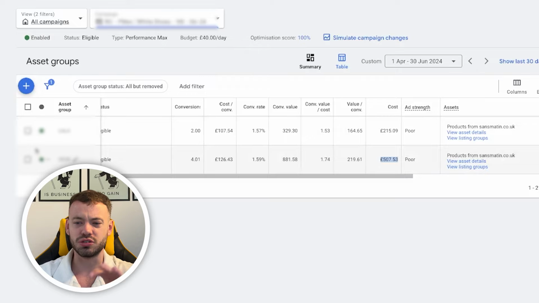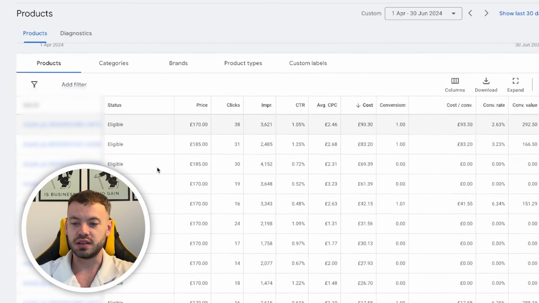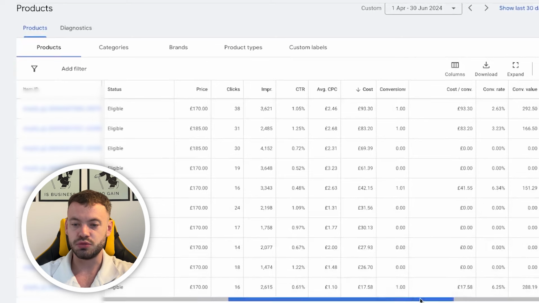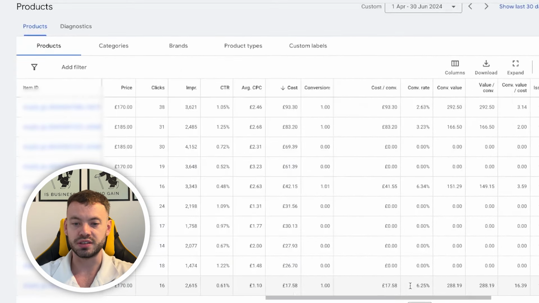Is about $200 something. Next way to analyze your PMAX campaigns is you want to go to products. Now the reason why we want to do this is because PMAX campaigns, there's different ways to look at the data, but the way to optimize and analyze is by looking at what the product is getting the spend. So we can see here that the spend is actually very evenly distributed across the board for what we're looking to sell. You can see that not like one particular product's going to get all the spend, which I'm going to show you in a second.